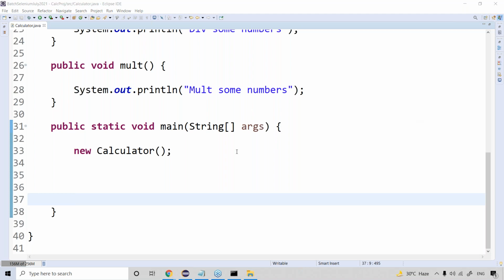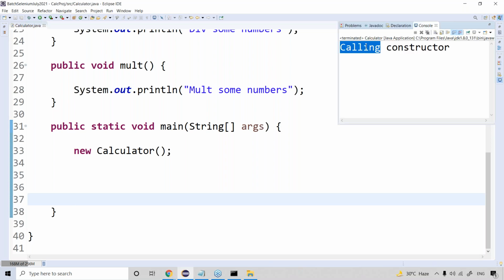This is a clear part of the object. It's not the whole object. This is an object, so it's going to print. I think this will call the constructor of the class. So if we have written some print statement in the class, then it should print. Okay, let's run it and see.